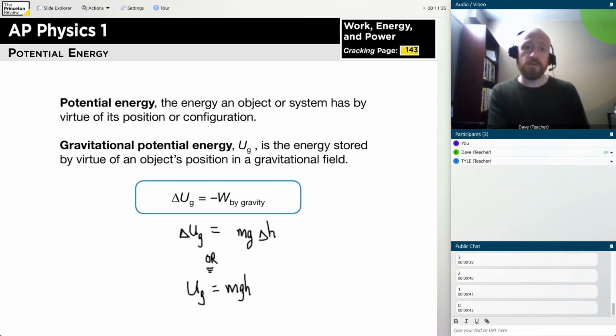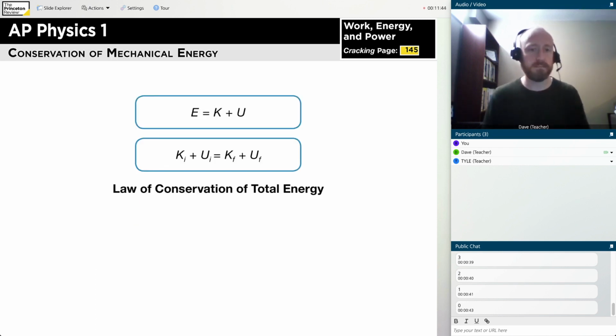And so where this often gets used, I kind of hinted at, this often gets used with conservation of energy. So total energy is kind of like total anything, right? Like last time we talked about net force. We find net force by adding up all the forces. To find the net work or the total work, we had to add up all the works. To find the net energy or the total energy, add up all the energies. So here we can say total energy is equal to the kinetic energy plus the potential energy. And if we've got conservation of mechanical energy, then we're saying this value for total energy is conserved. So whatever this total energy is, it's fixed, it's constant, it's not going to change. We can get changes in the kinetic and the potential energy, but they should still manage to sum to the same total energy.